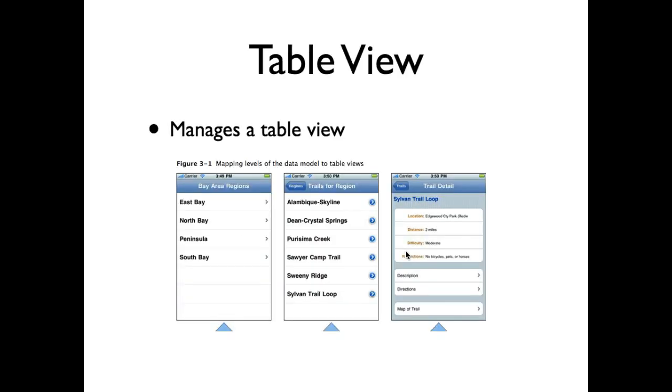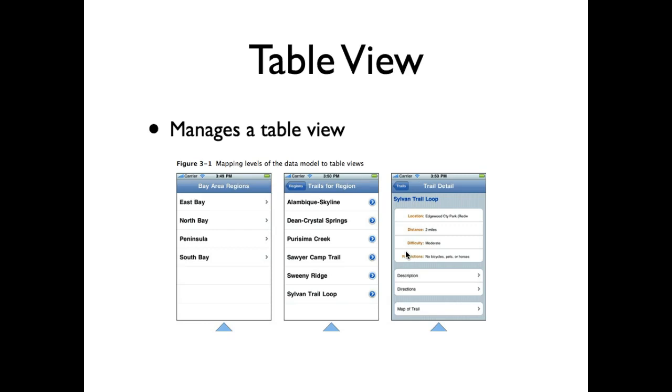Table view. Table view allows you to do things like this, where you start at the left side with an item on a master. You tap on that, go to another item, which technically is a master as well. And then the third item to the right is actually detail. Okay, so you have master, master, detail, the detail of the final selection. So you can have subs of masters like this.